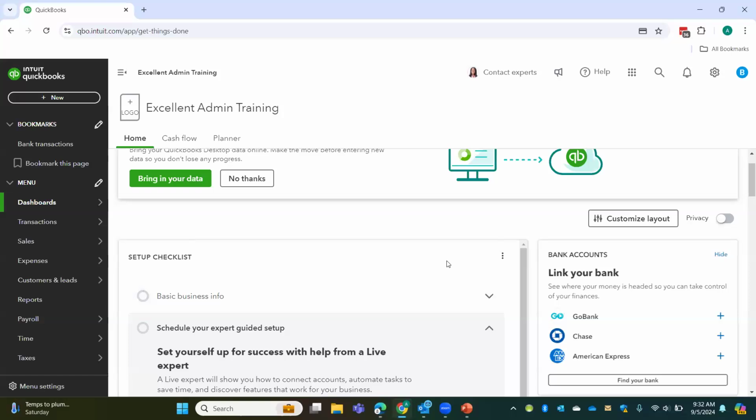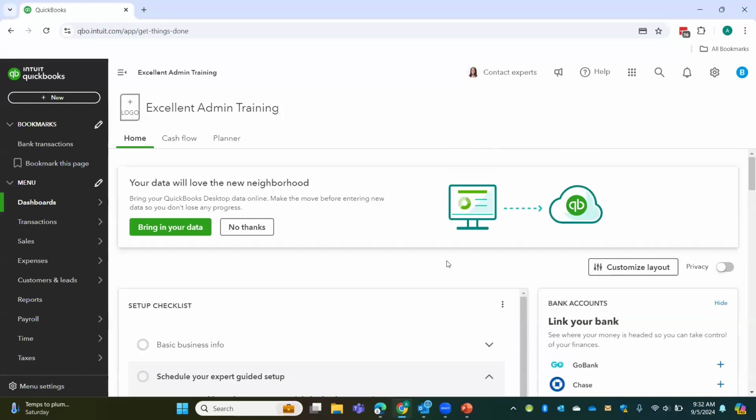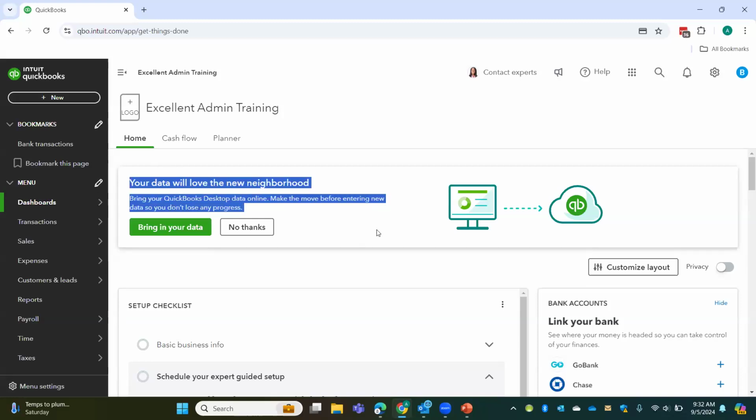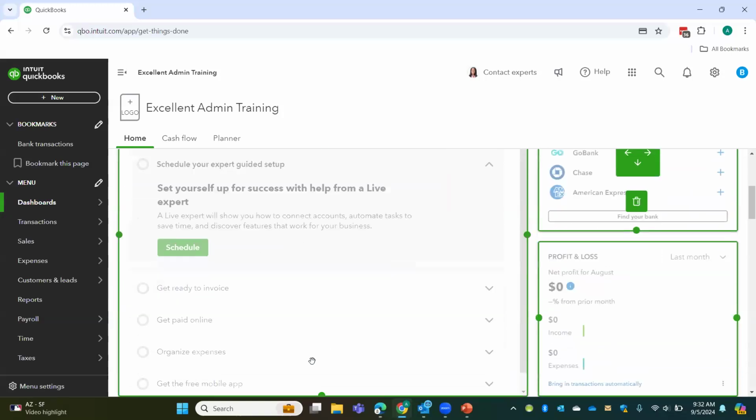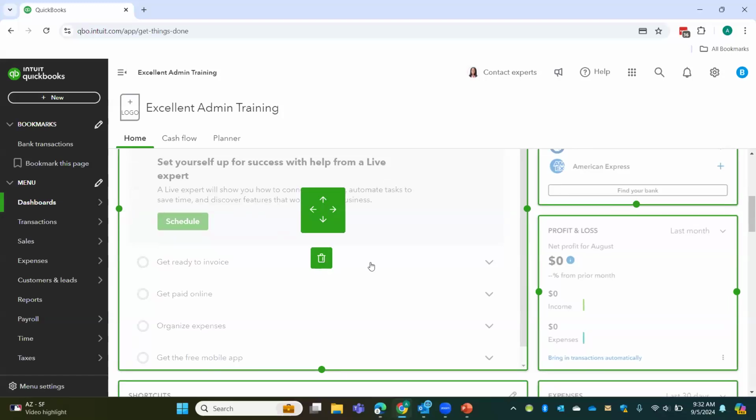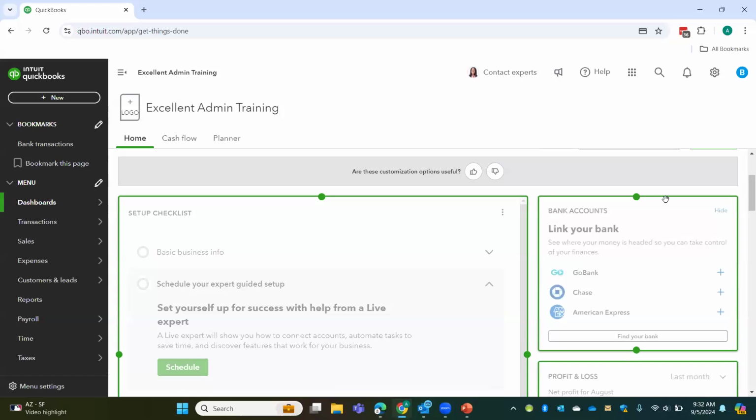Now our dashboard at the moment shows nothing of relevance, meaning we haven't implemented anything inside of QuickBooks for this dashboard to show us income, invoices, customers, bank balance, profits, expenses, all the fun charts that people like to see, okay? Obviously, it's kind of trying to prompt us to bring your data in because we told it we had used desktop in the past, okay? You have a customized layout, so all these widgets can be moved around, trashed. You can bring them back, you know, whatever you want somebody to see. Okay.